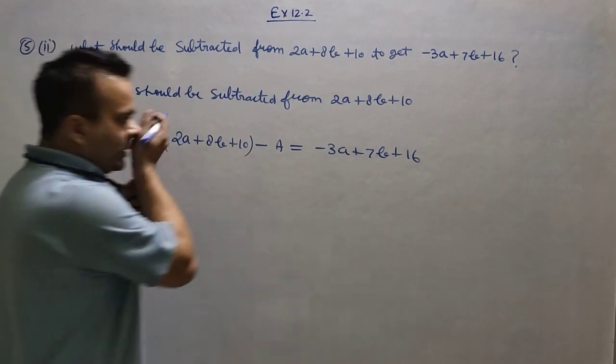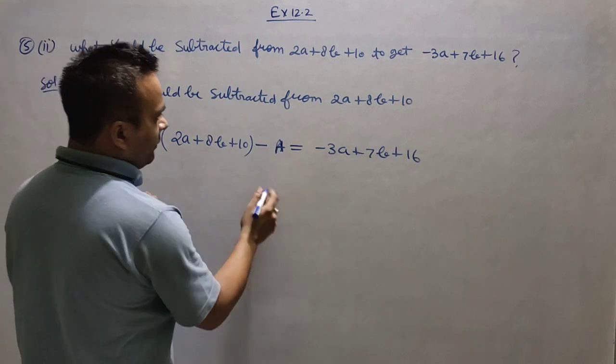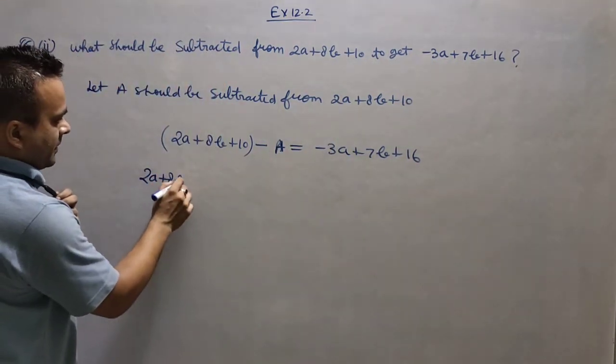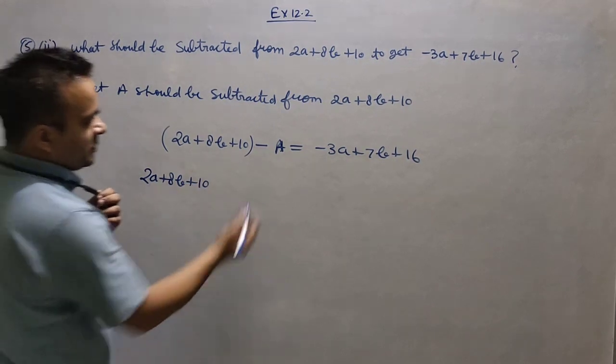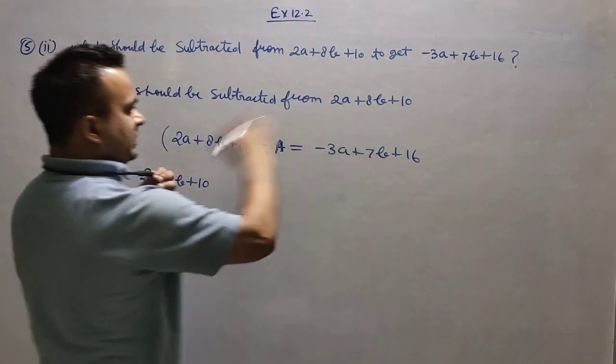Now what you can do here, this a is in minus because we have to find the value of this a. So what we will do, this a I will shift to the other side in this case, because that is easier for us, because ultimately we have to make it positive, and these three terms we will shift here.